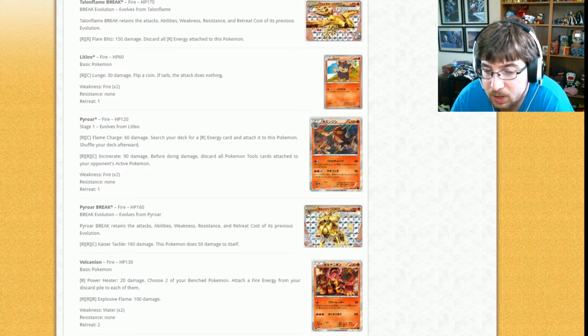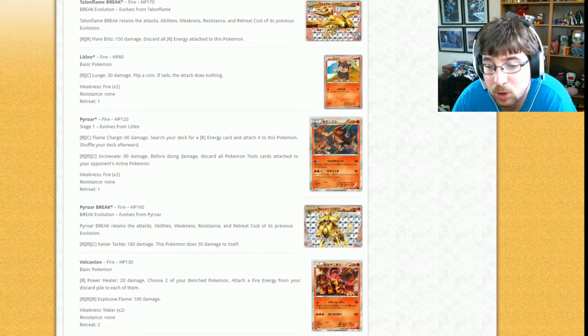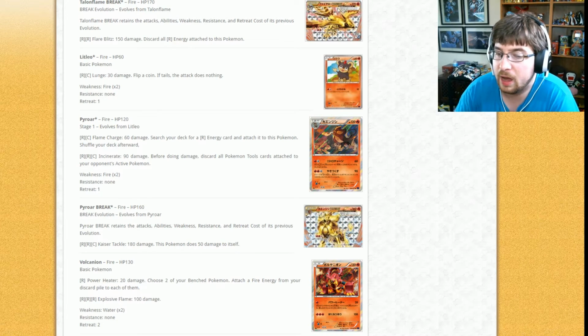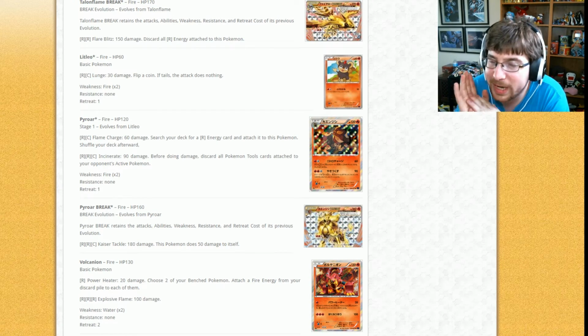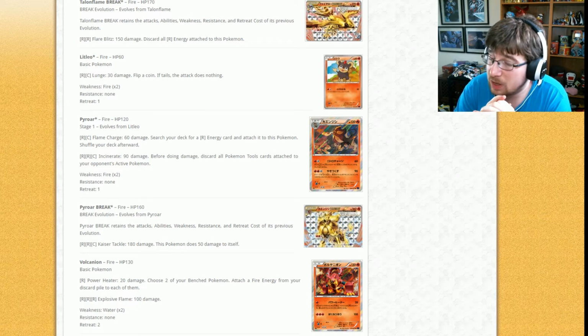It has 130 HP, a basic type Pokemon, with Power Heater for 1 fire energy, 20 damage. Choose 2 of your benched Pokemon and attach a fire energy from your discard pile to each of them. This kind of works with Typhlosion, but at the same point Typhlosion doesn't need help. And without Battle Compressor in Standard, we can't get that energy into the discard pile guaranteed. So we'll see how that works.